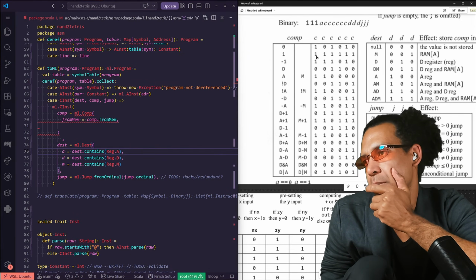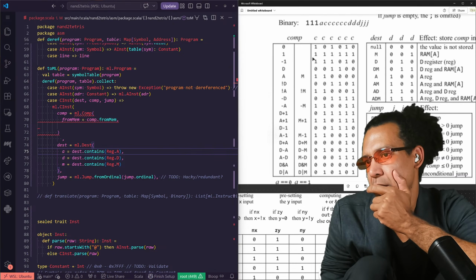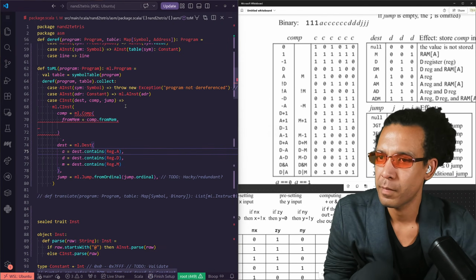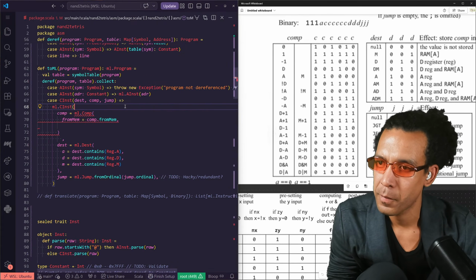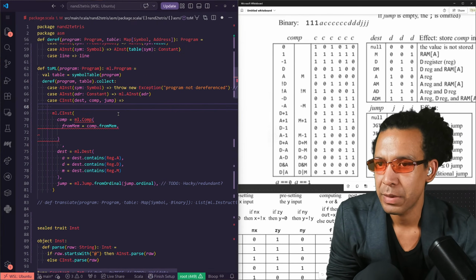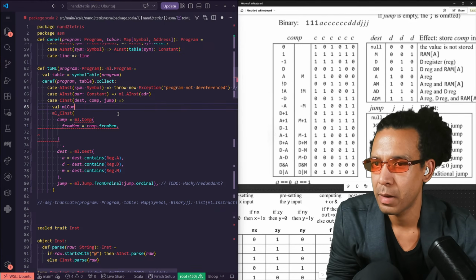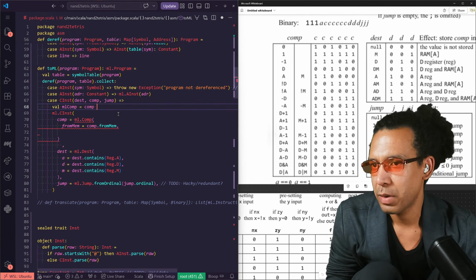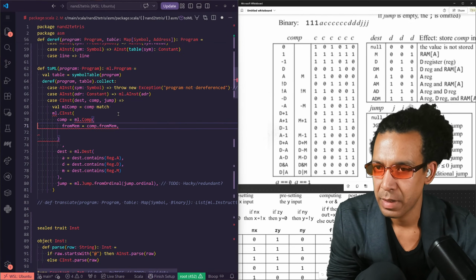I think for each possibility, I actually just want to handle those 6 bits. Let's do this. Well, ML comp. So we're going to do our comp and match.